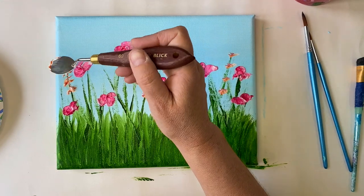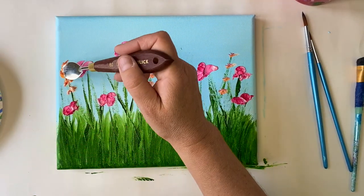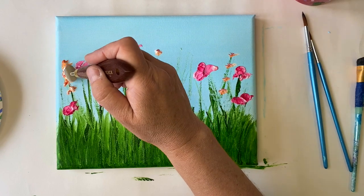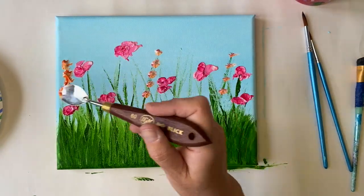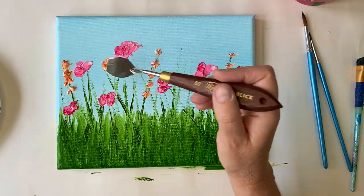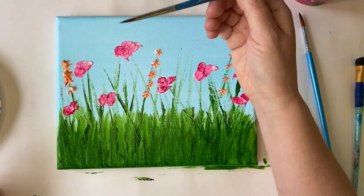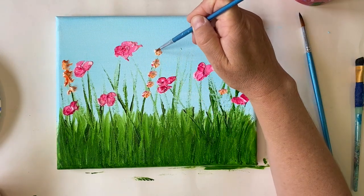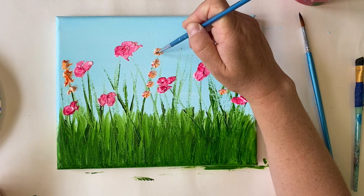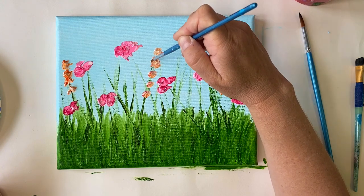This one right here, oops, I'm sorry, I'll move the camera around a little bit. It's kind of weird looking, so I'm just gonna mess around with that one a little bit. The paint goes on thick, and that's okay, we want it to be thick. Now let's say I'm looking at that and I don't really like the way it looks. I can go back in with my brush and just kind of mess around and make them into little flowers like that. Just sort of bring out petals, okay?